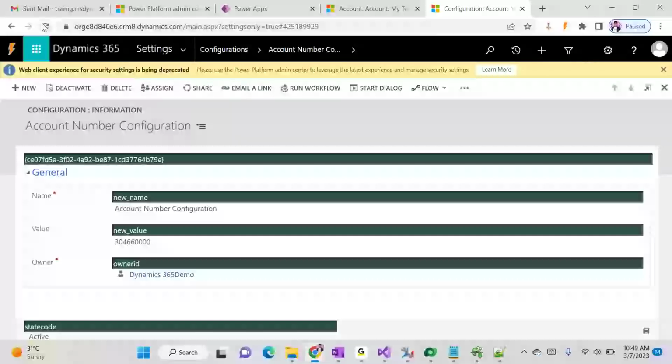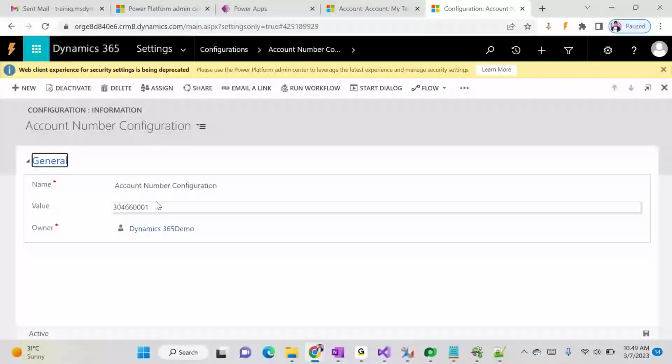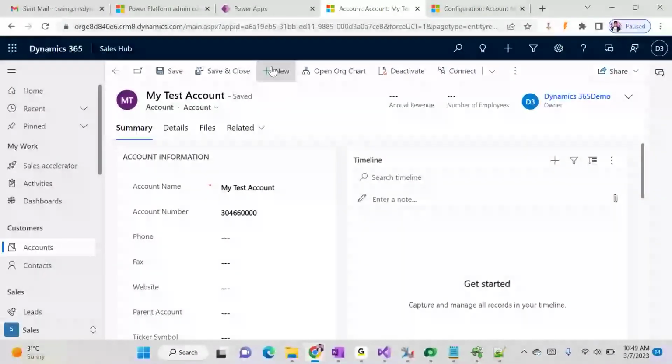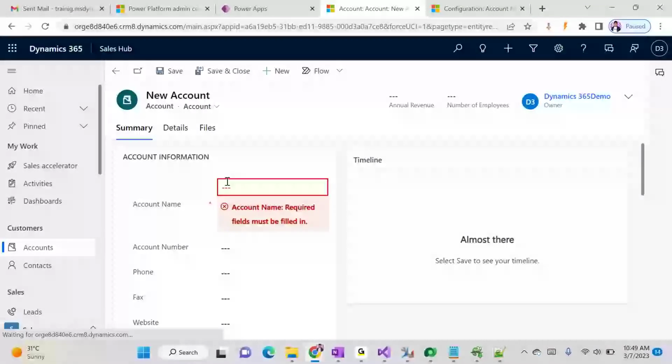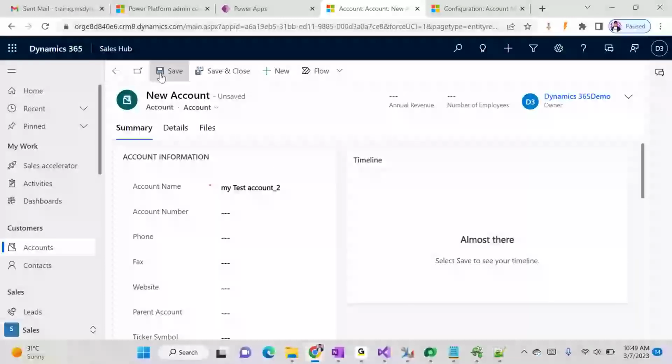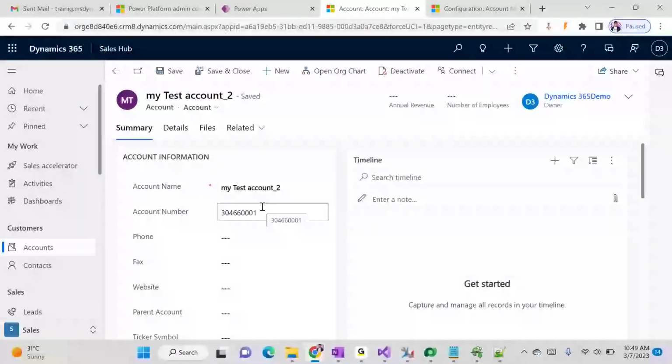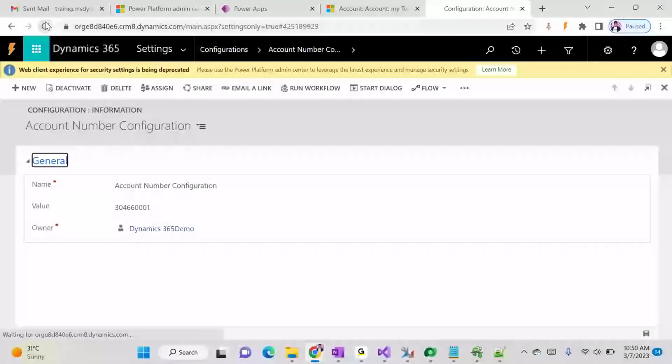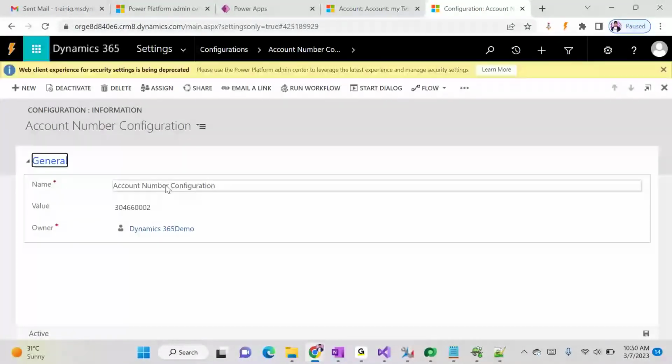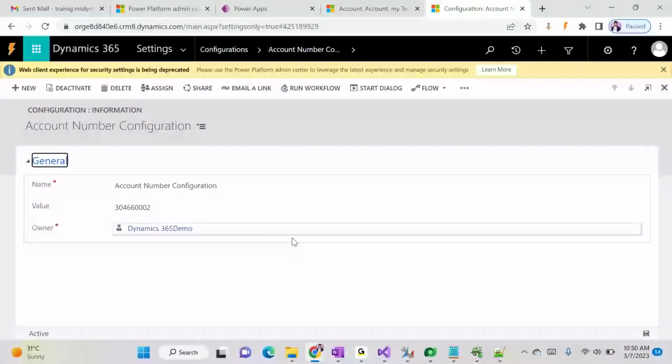Okay, let's refresh this because it should be incremented. I'll refresh. You see the value is incremented to +1. If I create another record here, this value is set. If I refresh it here, again it would have incremented to +1. So like this, it will keep incrementing upon every account record creation.